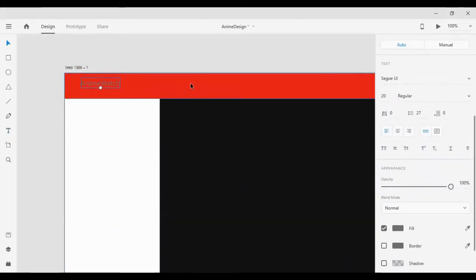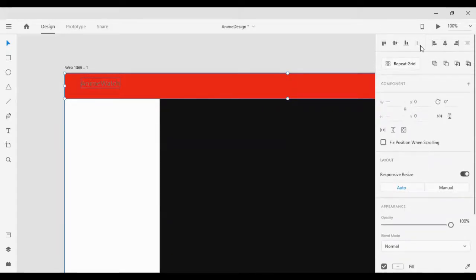So that's what I've called mine, and I'm just going to align it in the middle and the left for now.